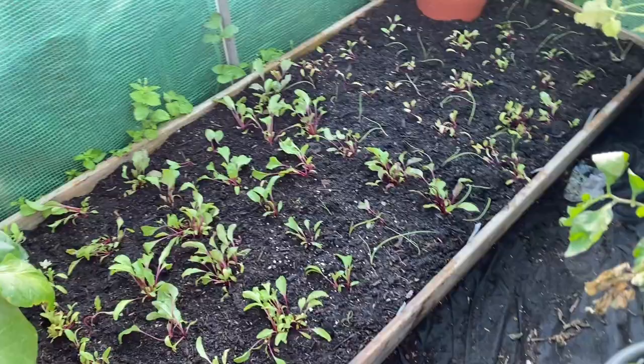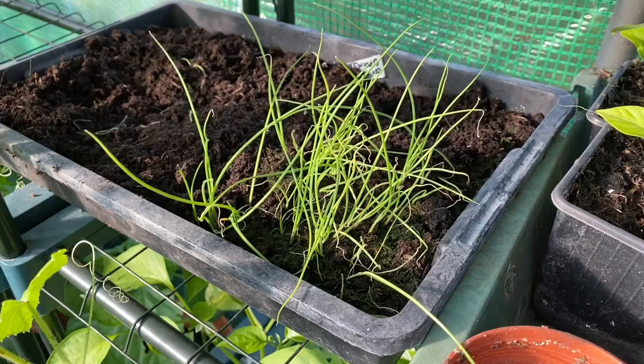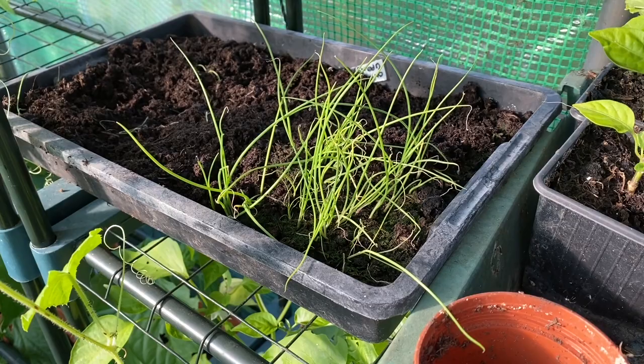And then I've just got a few left that I'm going to leave in there for now in case some of the others don't take. And if the others all do take, then I'll put them somewhere else, but I've just got some spare for now.